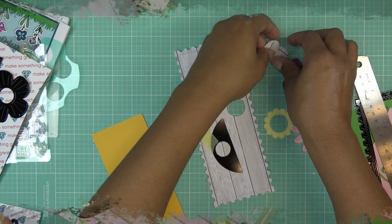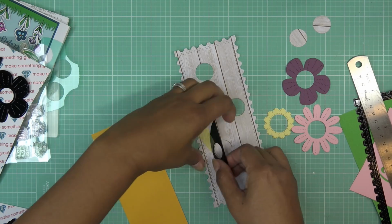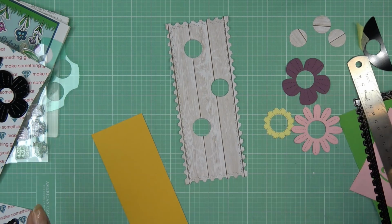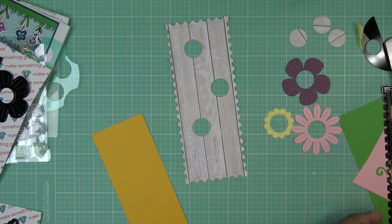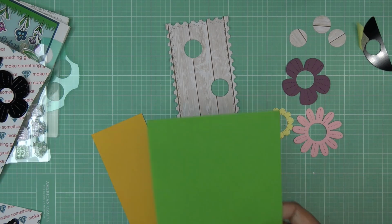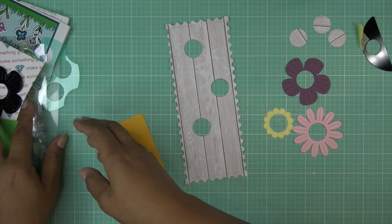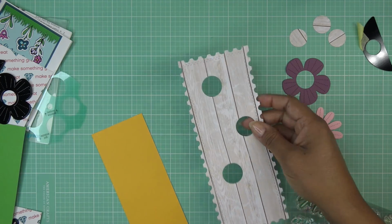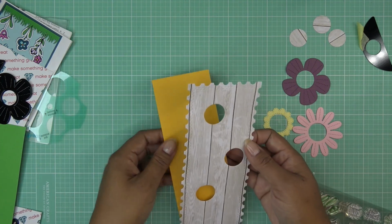More pieces here, the pieces that popped out that we don't need. Oh my gosh, you guys. Okay, I had to say, this is such a cute idea. It's already super cute. I do have some green paper though, because we're going to cut some leaves in just a minute. And then I decided, like I said, maybe I'll put faces. So I have this. I don't even have a card base yet. This is how I'm coming up with this, like as I'm going along.